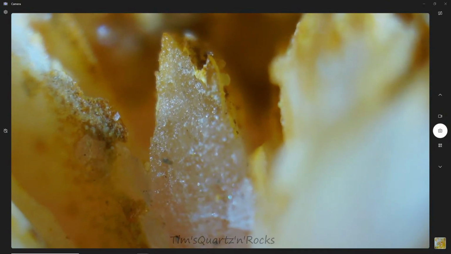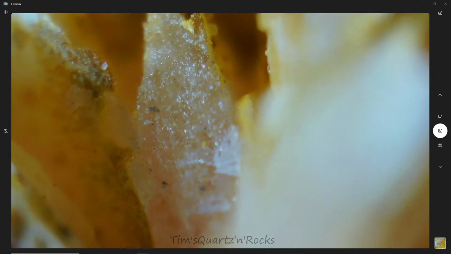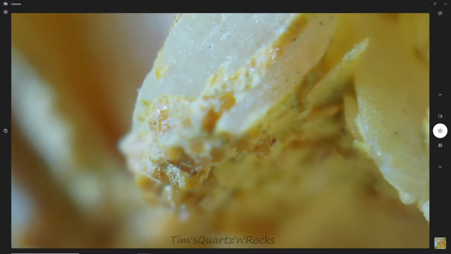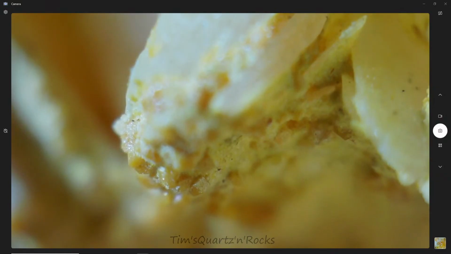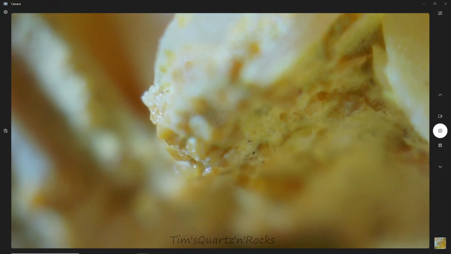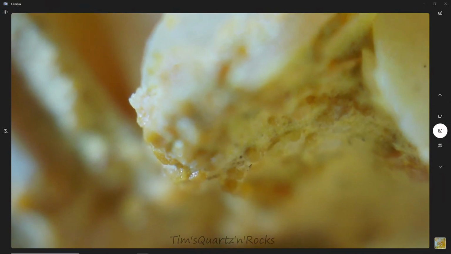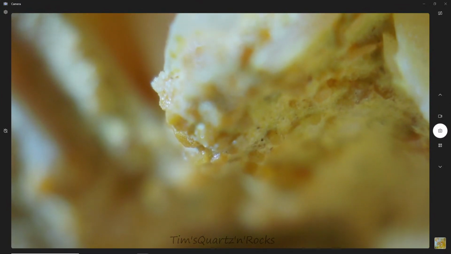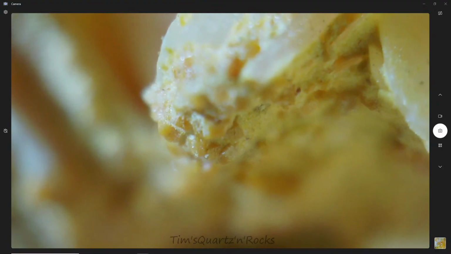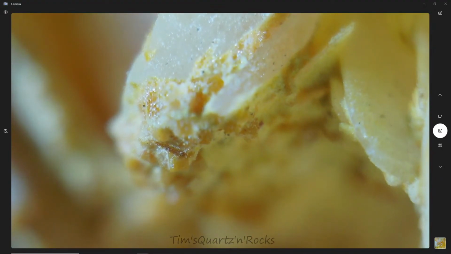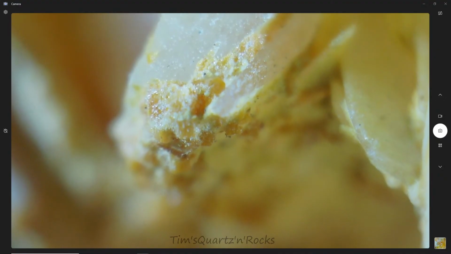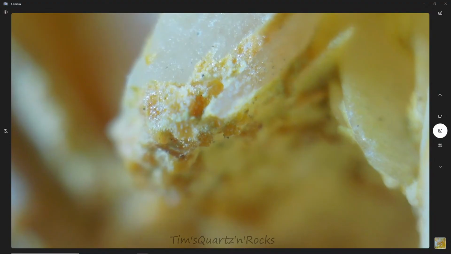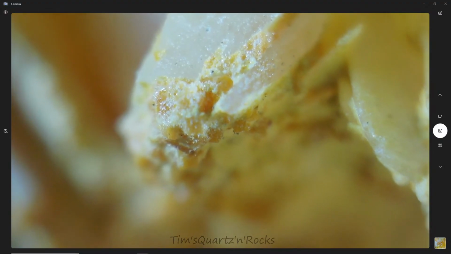Another look at the barite on that side of things. Whoa. This is almost like there's a large number of small vanadinite crystals lodged in a clump of something or other.